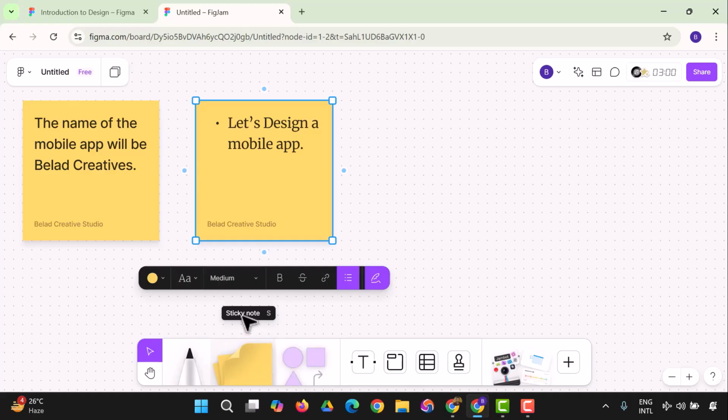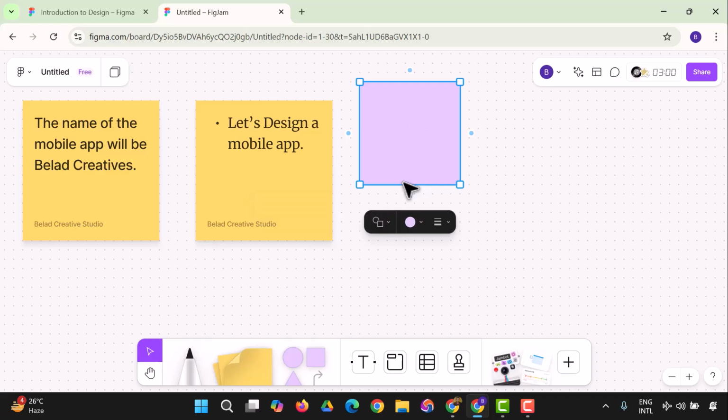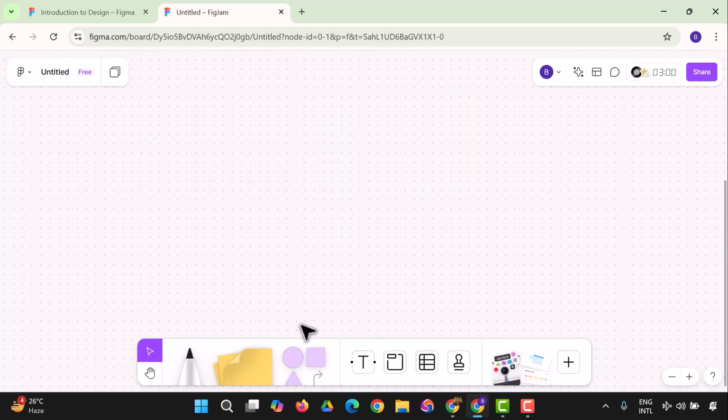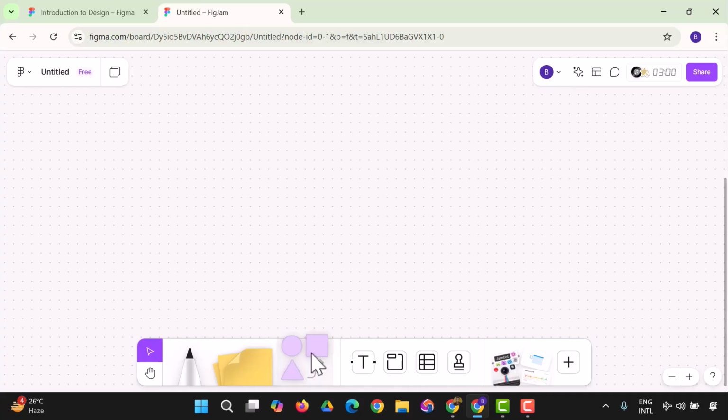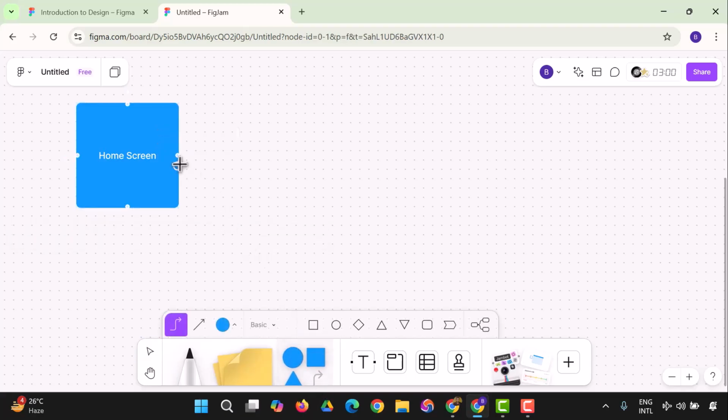So these are sticky notes which I've shown you, and we have shapes, just like the square. So you could actually use this to create something like a user flow. So let me just come right here and say I want to create a user flow. So I could do something like this. You could change the color to a sky blue, and you could say this will be the home screen. So you could say we are starting with a home screen, and you could connect it. So these are connectors. You could connect this to this just to build another.